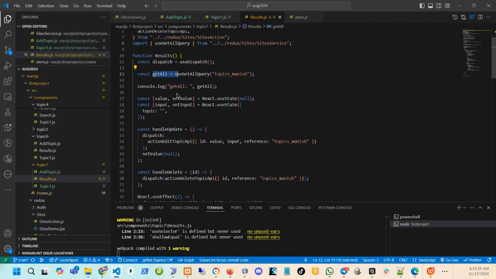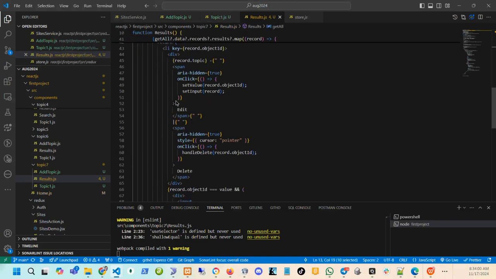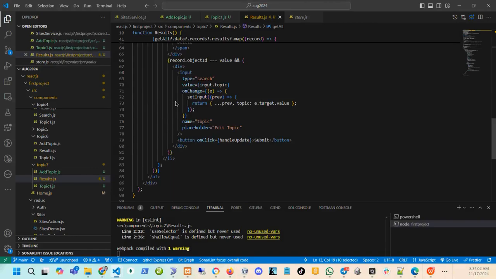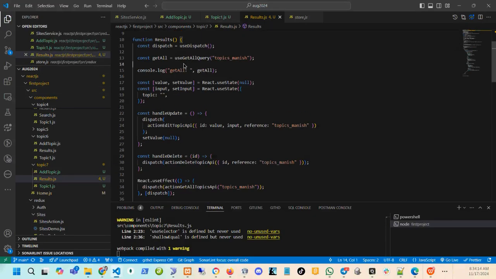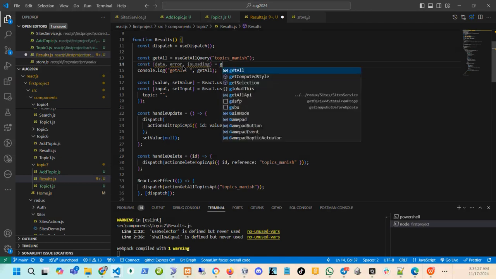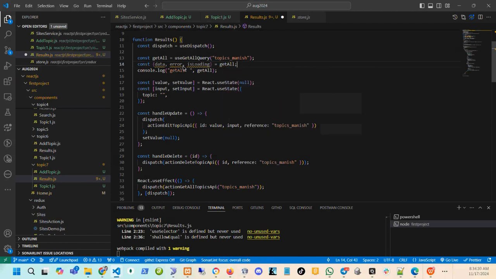Okay, so the get one is clear: we call the get all, and then get all will give these results, which we are displaying here. We can also do this destructuring by saying const data, error, isLoading from the get all.